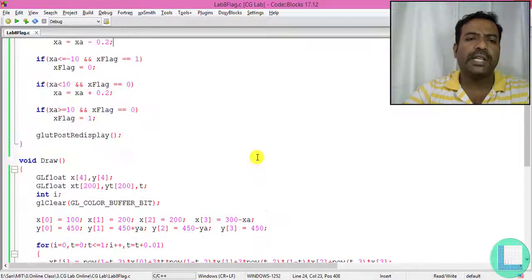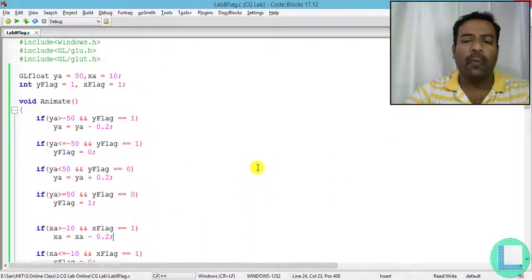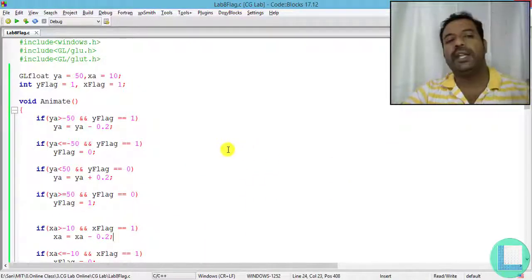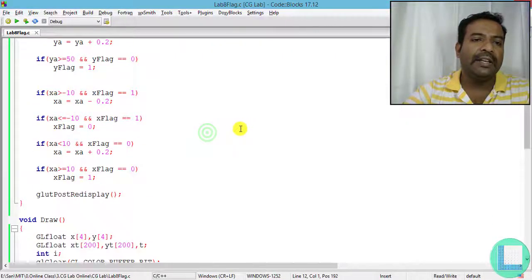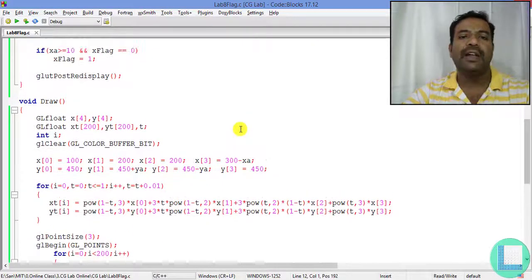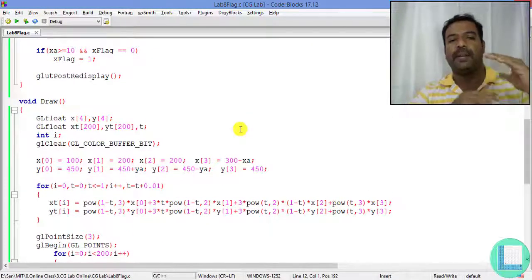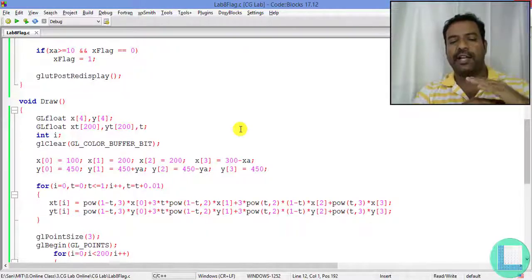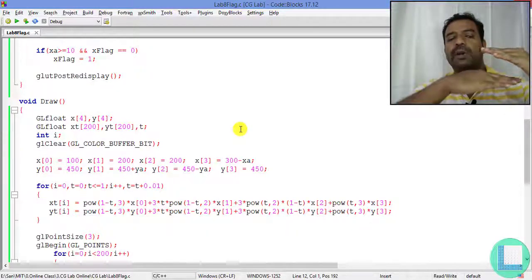Now in this case, you have seen how we have one line, and we are going to bring in the animation for the one curve in this program. Now, in such a way, if I want to have a flag, I just need to have a rectangular thing. Hence I have got one line. Now let me draw the second line.